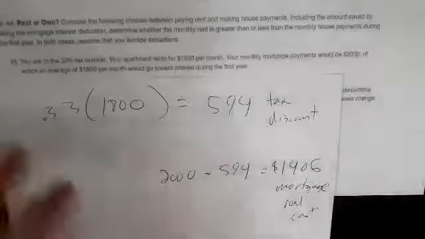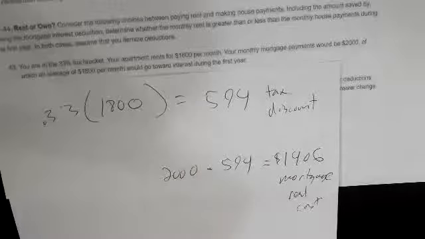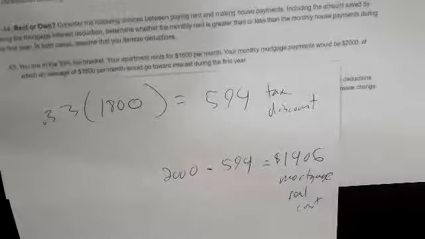So is my mortgage more or less than my apartment rental is the next question. Less. Yeah, it's going to be less than my apartment rental. So I think that's what they're wanting in here. It's cheaper to own a home, which is $1,406. That's exactly what they say, which is less than the $1,600. All right.